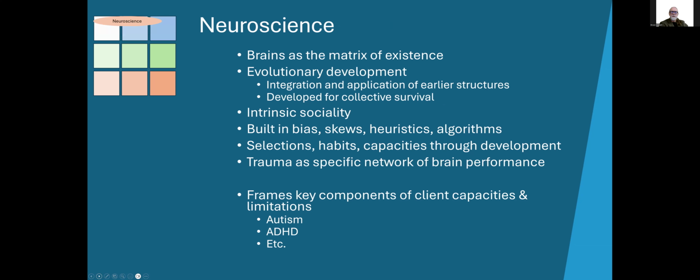Then I want to introduce neuroscience, which might not be quite the same kind of therapeutic perspective. But as I work with clients, particularly thinking in terms of the question of who they are as selves, I find myself constantly referring to neuroscience and what's coming out of the neuroscientific literature to help me understand what they're experiencing. And so, very briefly, what neuroscience says is it's the human brain that is the matrix of existence. We don't need to talk about a mind. That is, we talk about a brain. And brains are not, again, neutral. That is, it isn't that a brain generates a nice neutral mind.